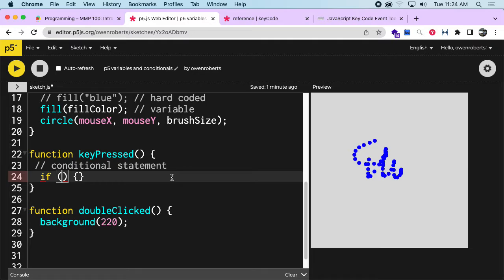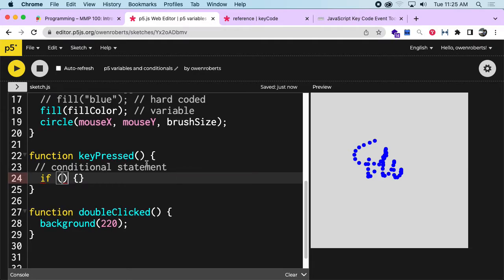So the way that we evaluate a condition is by comparing it to a value. So we can say if keyCode. And in JavaScript, when we compare two values, we can either use 2 equal signs or we can use 3 equal signs. The difference is a little bit confusing. It basically just means that 2 equal signs means they're the same value. 3 equal signs means they're the same value and the same type. So generally, it's good to use 3 equal signs. So this is more like what you have in math when you say x equals 5. You're actually saying these two values are the same thing.